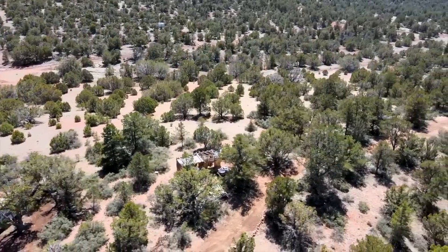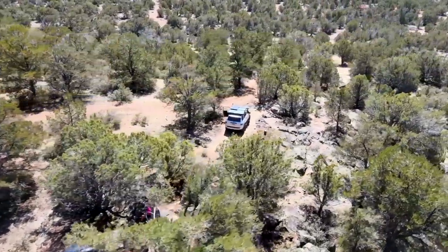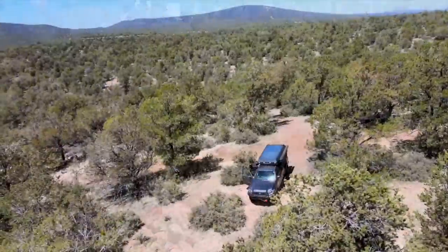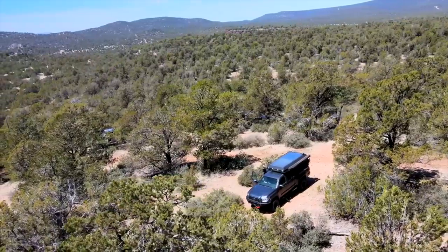About a month ago I hosted a meetup at my place and I had four nomads show up on a variety of different rigs — a van, two Four Runners, and a Toyota Tacoma with an Alucab in the back. Today we're touring Doug's rig, built out to live and work full-time on the road. This is one of the best build-outs I've ever seen. We're walking over to check out the Alucab on a six-foot bed Tacoma access cab.